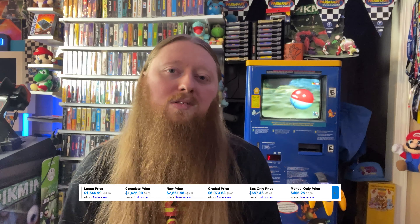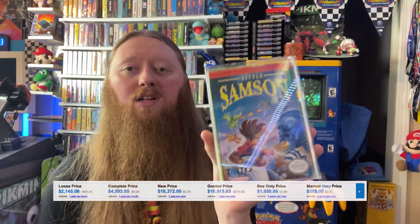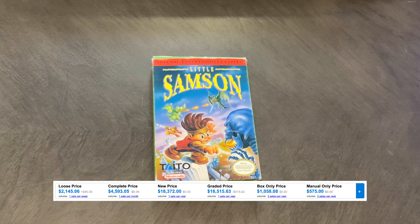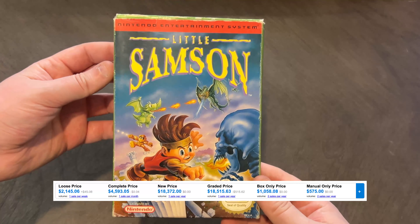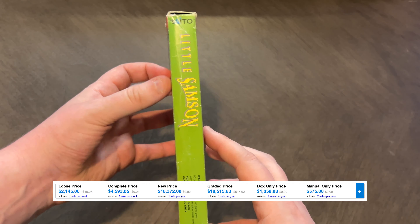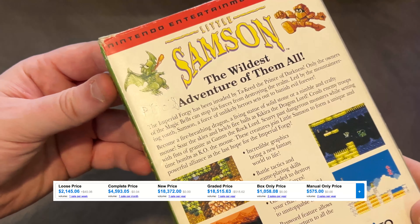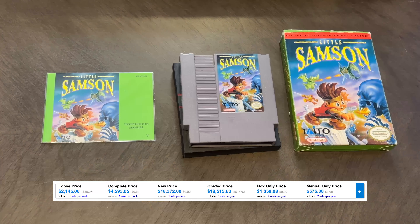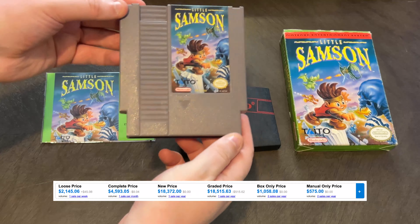Second to last, we have an NES game. Some of the most expensive video games ever are NES games, and I'm very fortunate to have this one. I don't have Stadium Events or NWC or anything like that, but I do have a complete-in-box copy of Little Samson. This is kind of one of those very popular rare games — everyone that collects retro video games knows that Little Samson, Stadium Events, Flintstones, and Dinosaur Peak are kind of the cream of the crop when it comes to rare video games. I got this for what was, at the time, a pretty close-to-retail price, and now it's gone up quite a bit.